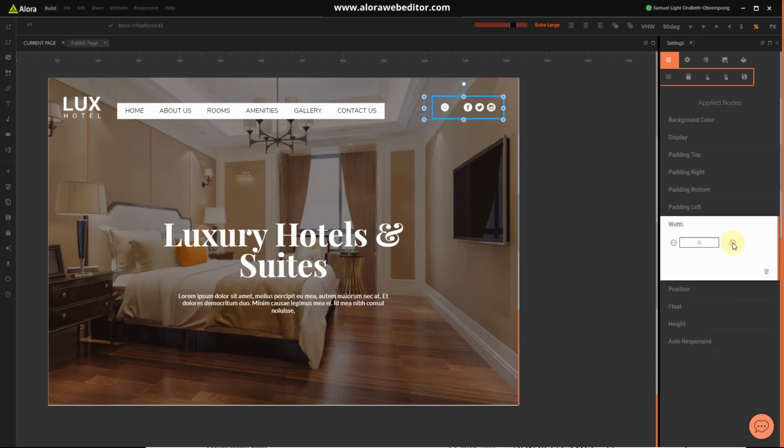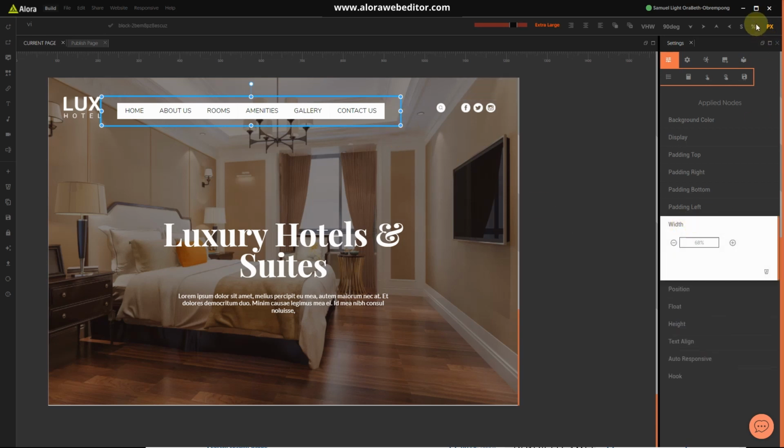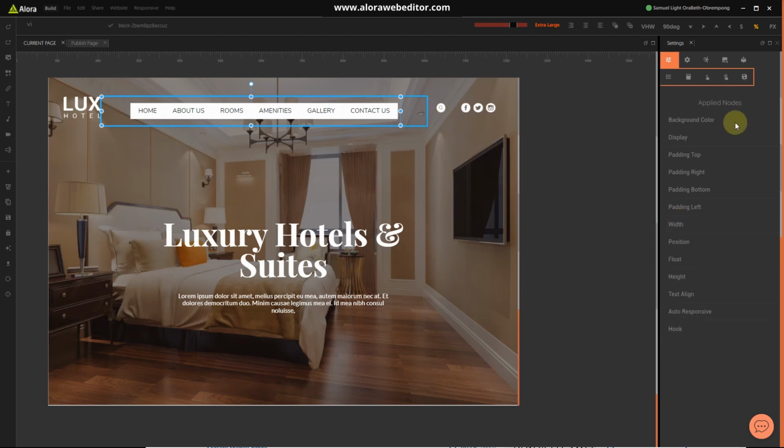And by making it 16, we can go back to 17 and then we have this. So we can increase this width to, all right, 74, and then we have everything settled out.